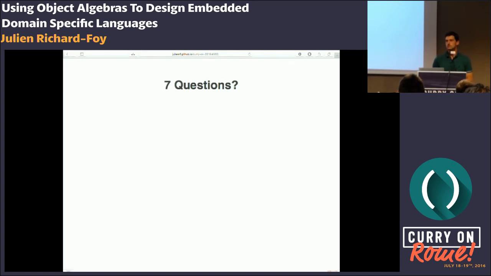I think the cake pattern naturally emerges in a lot of situations in Scala. So you might discover it accidentally in a lot of situations, and maybe this one is one of them.